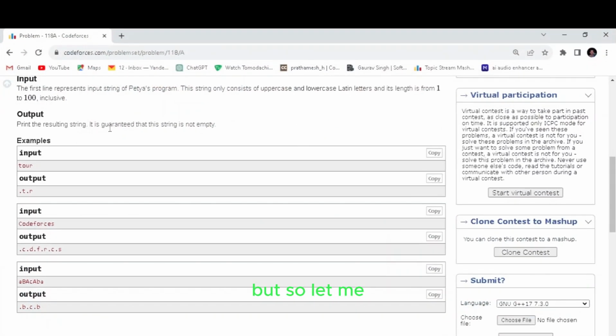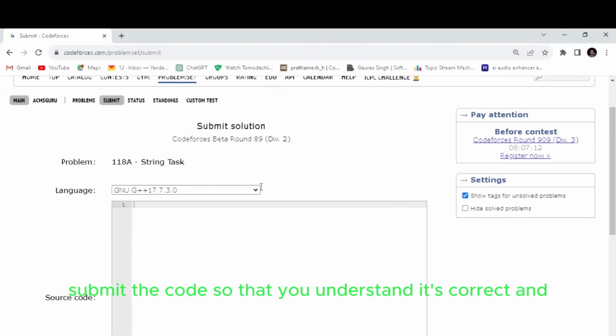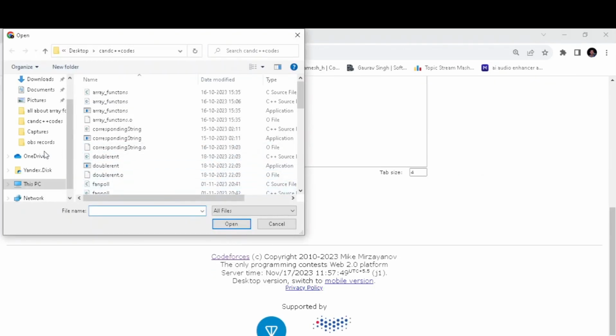Done. So let me just submit the code so that you understand it's correct. Choose a file.